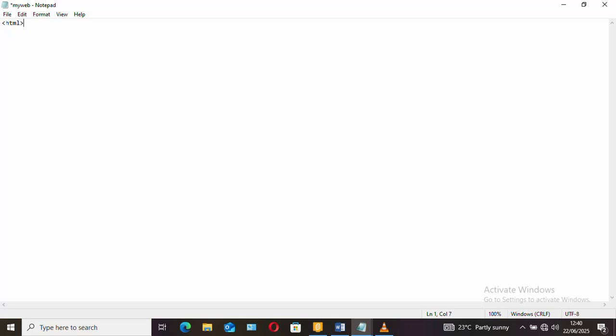This is going to tell your web browser that you want to create a web page. This is called the opening tag, and it should have a closing tag. A closing tag will look like this. It looks just like the opening tag, but it has this slash. Anything that you want to put in your page should be in between these two tags.